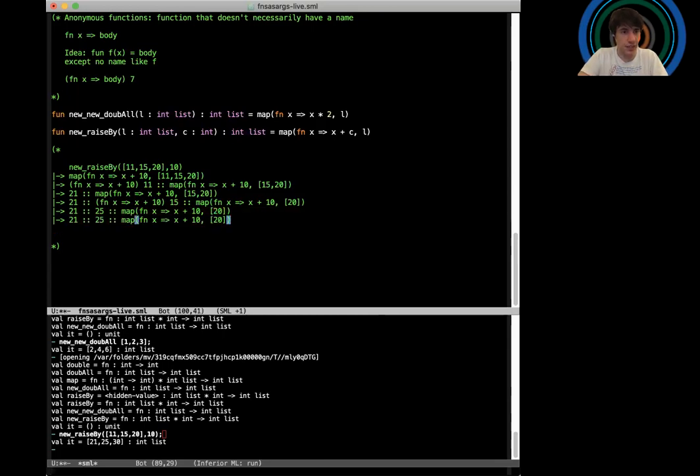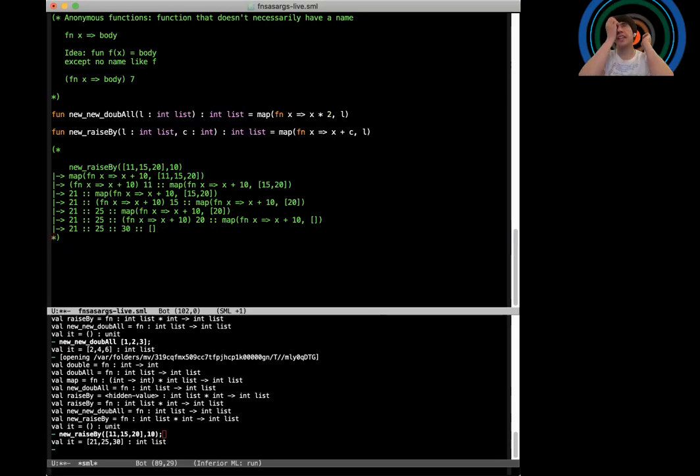And then if you do that, you get the function that sends x to x plus 10 applied to 20 cons map of the function that sends x to x plus 10 on the empty list. And then, do x plus 10 to 20, you get 30. Do map of something on the empty list, you get the empty list. And now we've calculated our 21, 25, 30.